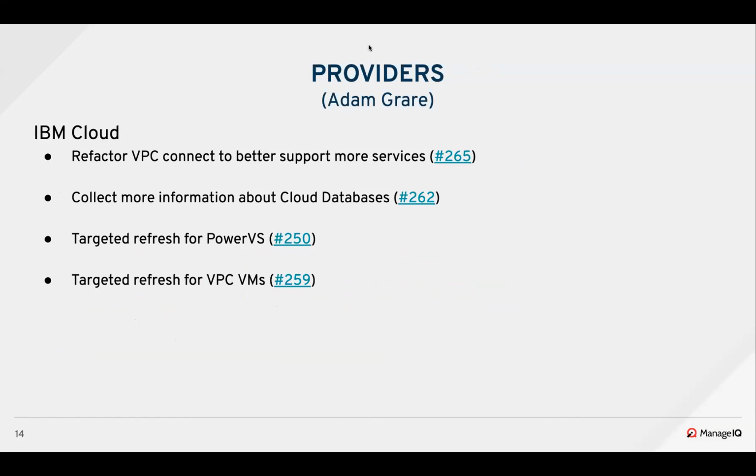Okay, so finishing up with IBM Cloud, Nasser has refactored the VPC connect method to better support services other than VPC. The reason for that is we are now collecting more information about cloud databases hosted in IBM Cloud. So if you want to follow that PR, you can see all the additional information that we're pulling. Jay has added targeted refresh support to the Power VS provider, and Nasser has added targeted refresh to the VPC provider. And if we go over to the next slide, we'll get a nice video demo of that.